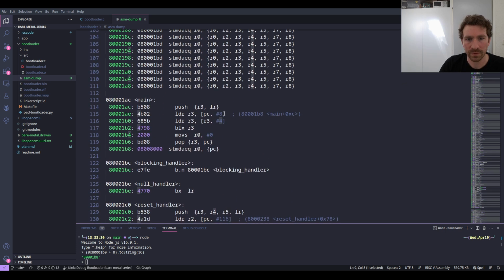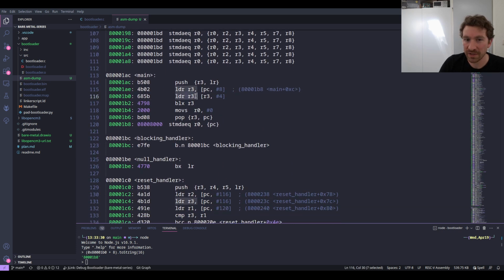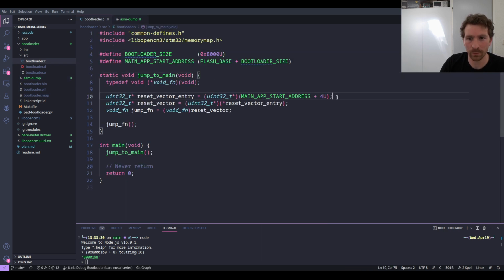And so of course what you see is that it's just another load into register. We're also loading again into R3 because why not, just reuse it. This time the address that we calculate is what is currently in R3 plus 4, right? And that's exactly what we're doing here to figure out the reset vector entry.